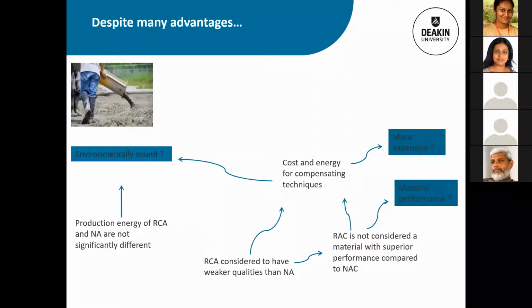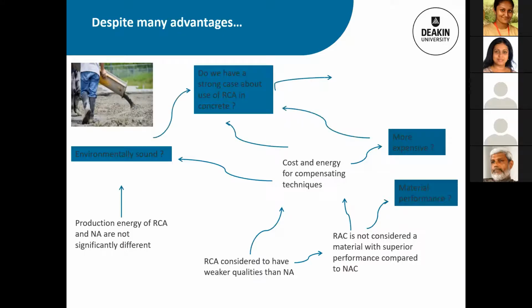So these questions are vaguely answered, or not 100% answered in an integrated way. So basically, the case to use recycled concrete aggregate in concrete, whether it can be justified with a good business case or with a sound environmental case, was a question that was not answered in general. So, at the time that I started the study, I thought that was one of the reasons where the industry uptake was low or was happening only at trial scale.